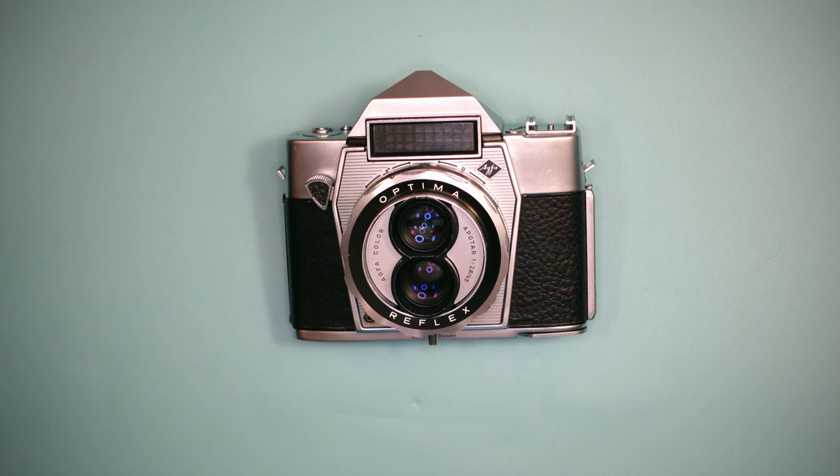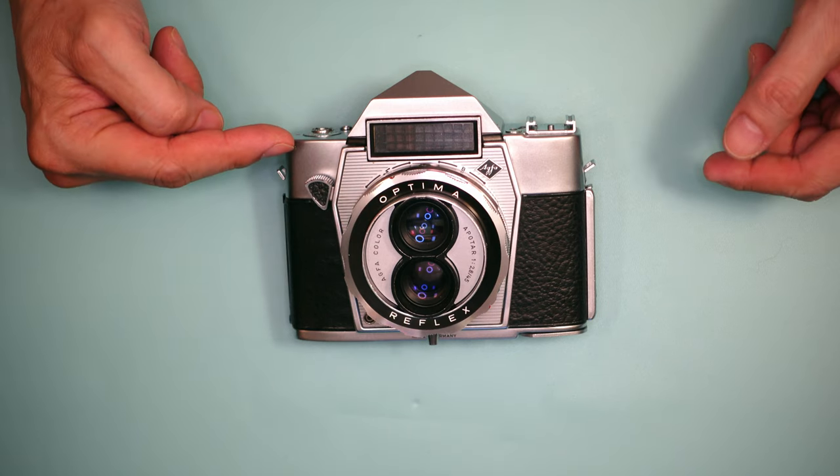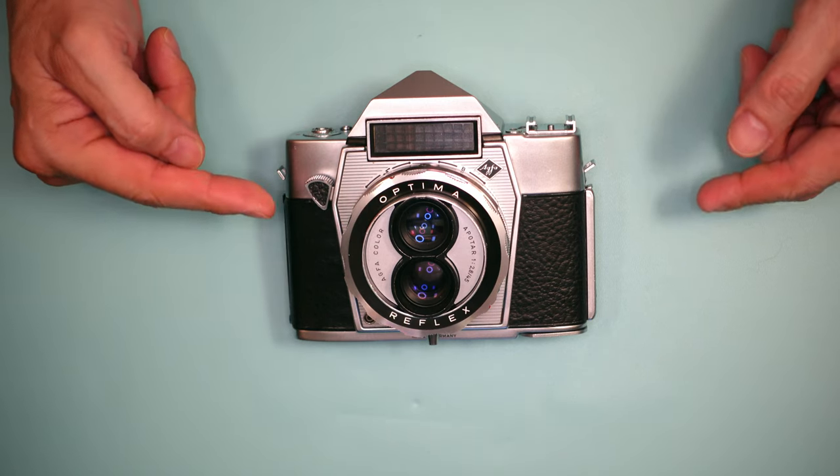There have been many unusual cameras throughout the years, and here's one of them: the AGFA Optima Reflex. In the late 1950s and early 1960s, AGFA began to produce the Optima range, a series of simpler 35mm cameras. Most were of modest specifications, offering either an Agnar or Apatar lens, zone focusing, and selenium meters. Some of the more advanced models had rangefinder focusing and the excellent Solanar lens. One of the most unusual, at least in terms of its physical appearance, was the Optima Reflex — a twin-lens reflex camera with pentaprism viewing and focusing, using standard 35mm film.